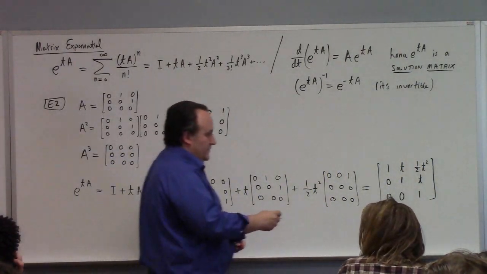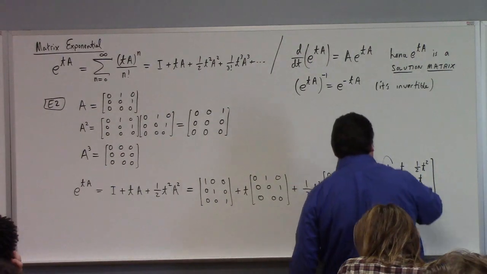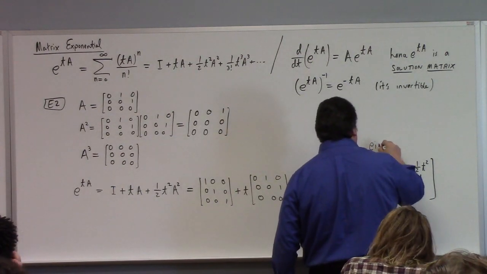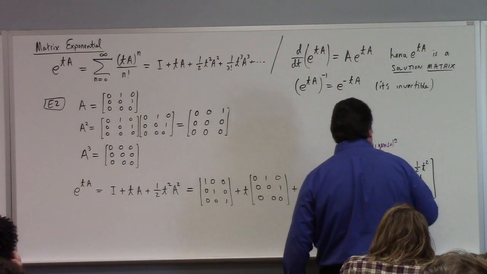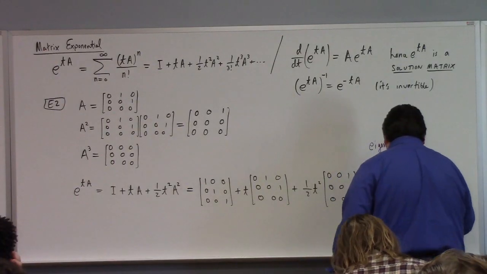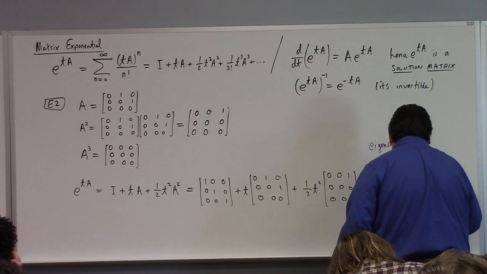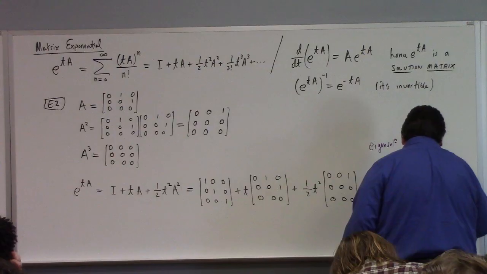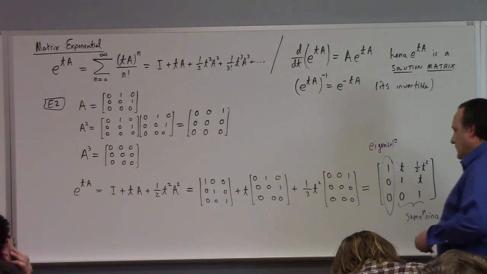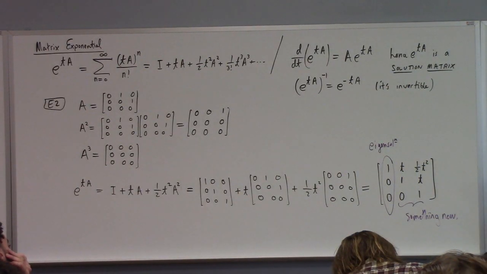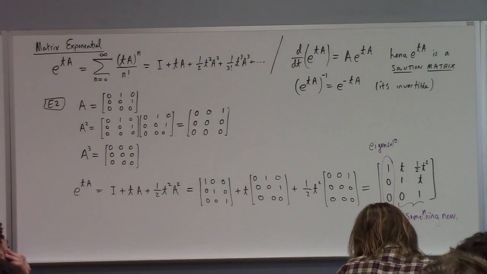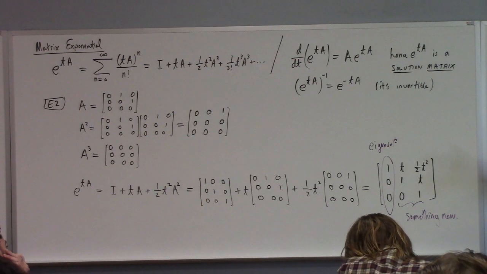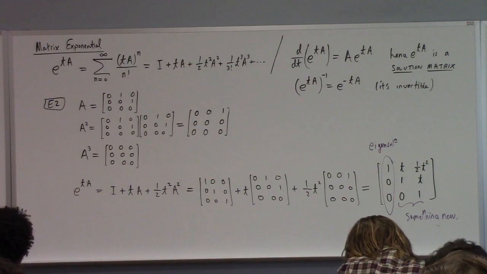So this is my eigensolution. And these right here are something new. All right? So this is one possible way you can solve the system: if you can calculate the matrix exponential, you simply take a linear combination of the columns of the matrix exponential. That's your general solution. All right?